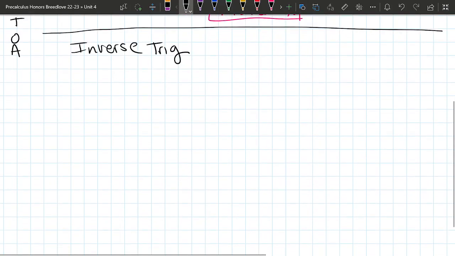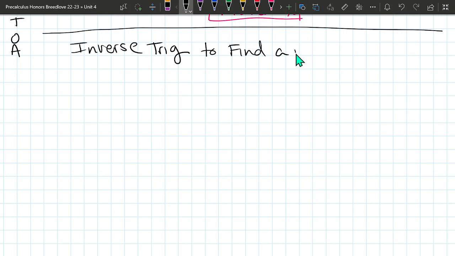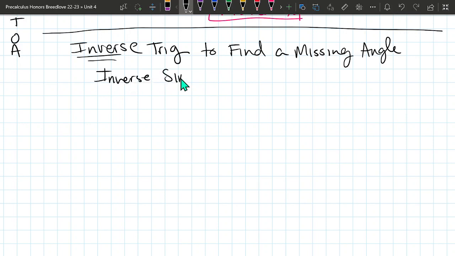And you use inverse trig to solve for a missing angle measure. And this is the inverse. I know that you've already gone over these. You have inverse of sine, which is sine to the -1 of theta. You may or may not know that could also be arc sine. It's just another way of saying it. It's the same thing.